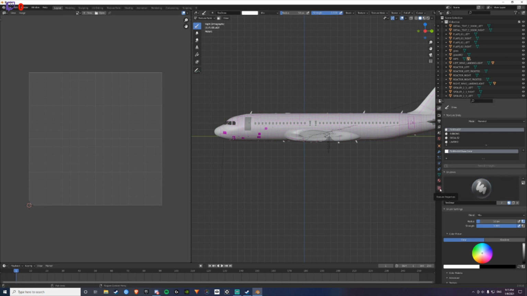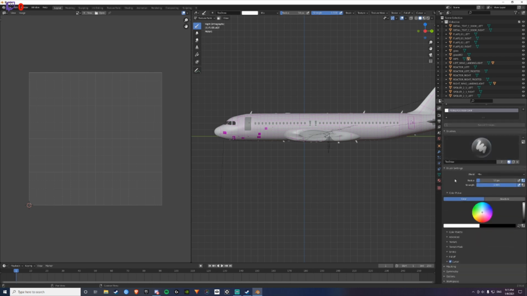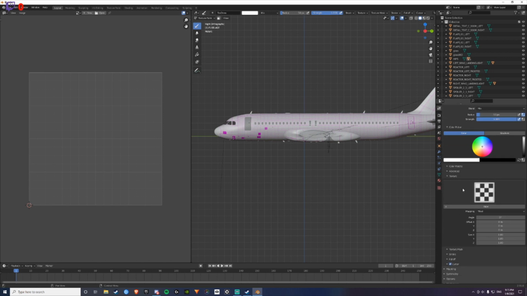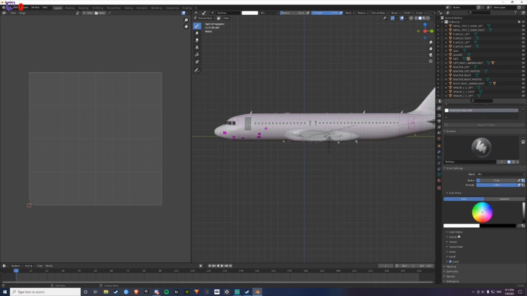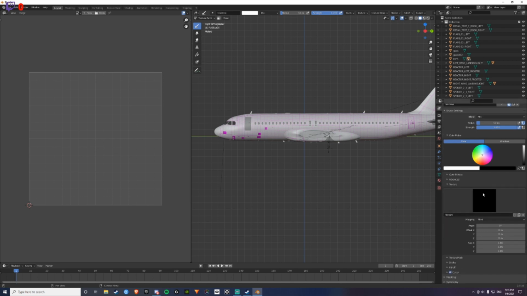But basically what you're going to do is go to texture properties. Sorry, my excuses. You go here, texture, and you're going to find this below texture. So again, you have this here, you scroll down a little bit, texture. Then you click on this little new symbol, and you're going to find this. So now, very important for livery making, it's the mapping. So what you're going to want to do is click on tiled and click on stencil. There we go. That's set.